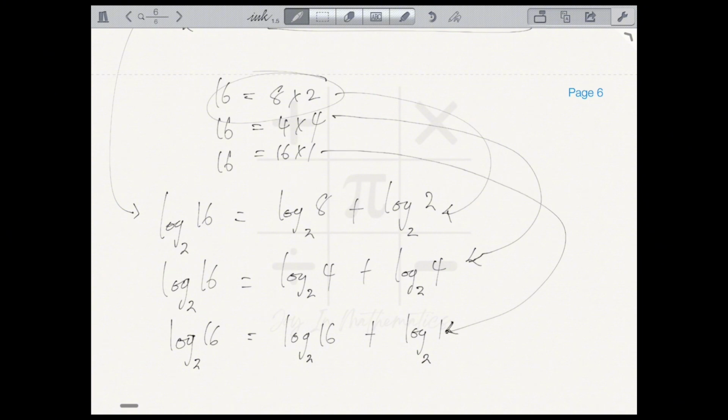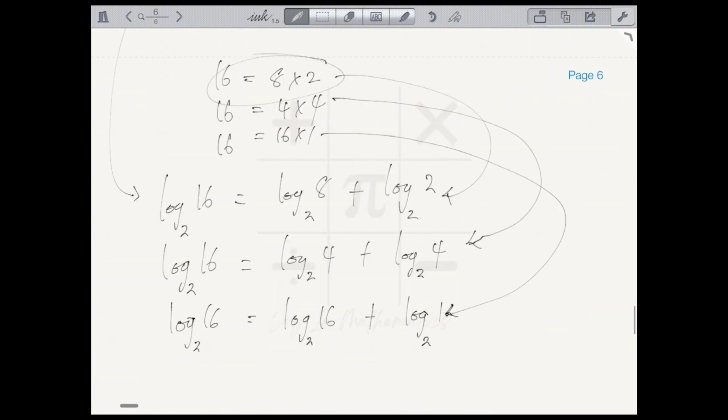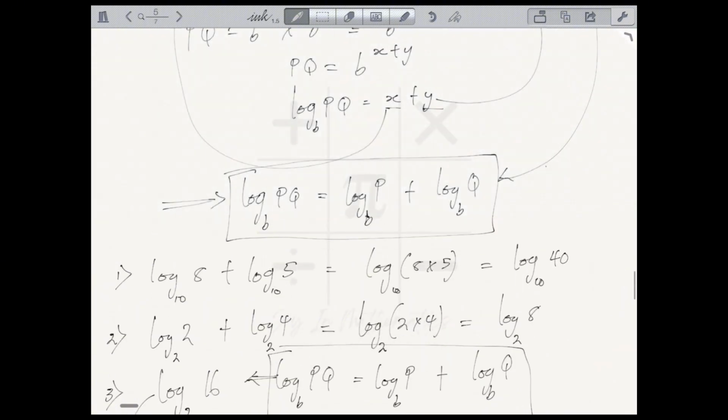So yes, the dynamics of logarithm and indices is superb. In the next video, we'll be taking a look at subtraction law. What happens when, instead of p multiplied by q, it is p over q? With the sign change, the base remains the same. We'll see in the next video. So in this video, we have established that log pq to base b is equal to log p to base b plus log q to base b.